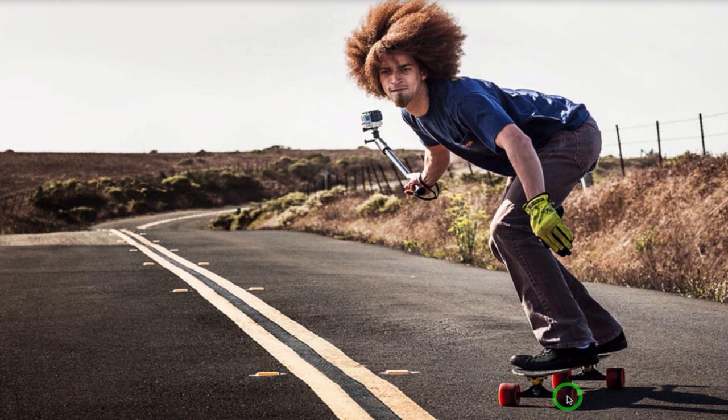His skate has four red wheels and you can see his shadow on the ground. I can see the black asphalt, the double yellow lines in the middle of the road, which means cars cannot pass. I can also see about 12 cat eyes so drivers can see the road better at night.